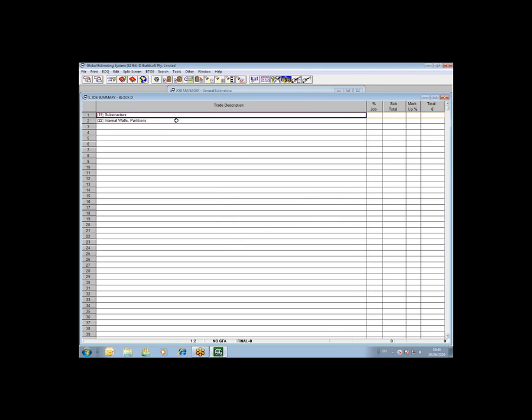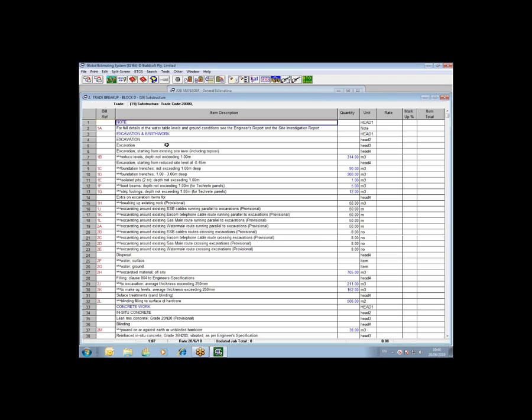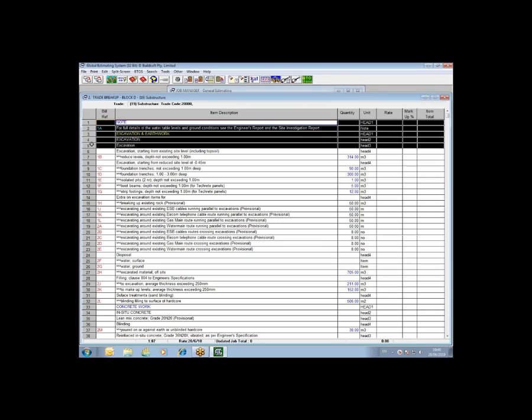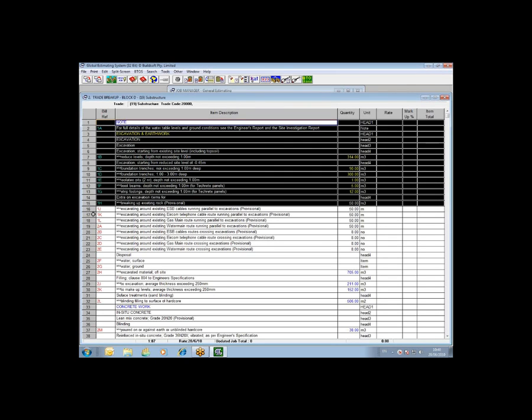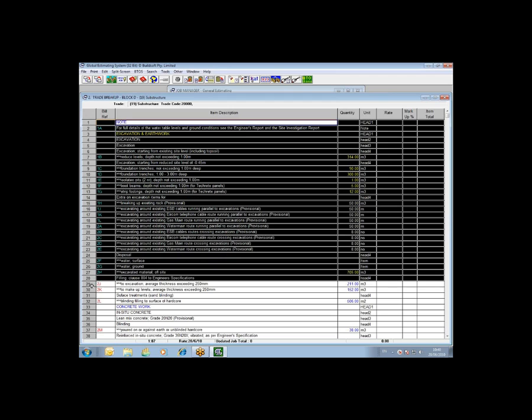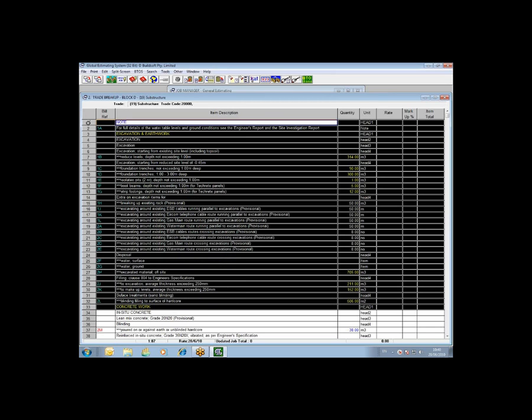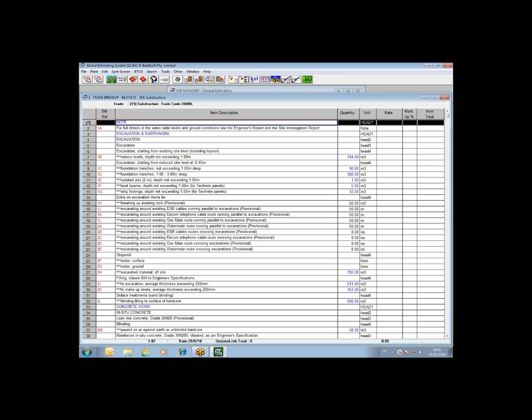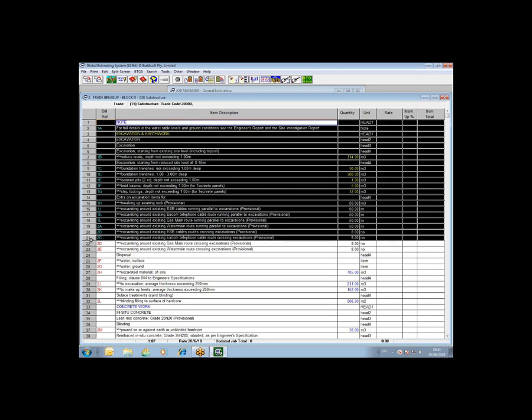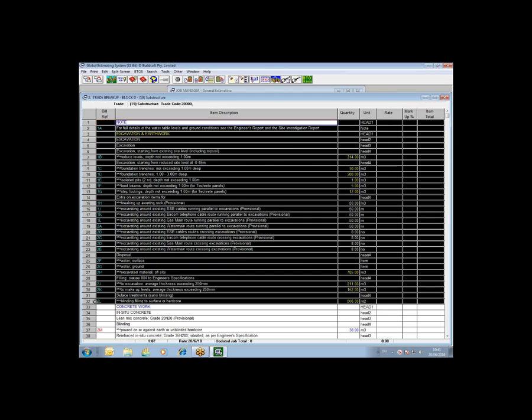To begin coding your items into like packages, I'm going to drill down behind this substructure section by double-clicking. At this point I can highlight the section of the job that I want to send to a particular package. To highlight it, I'm using the line numbers on the left-hand side. I click on the first one, then hold down the left mouse button and drag down through the section of the bill that I want to send to my first package.